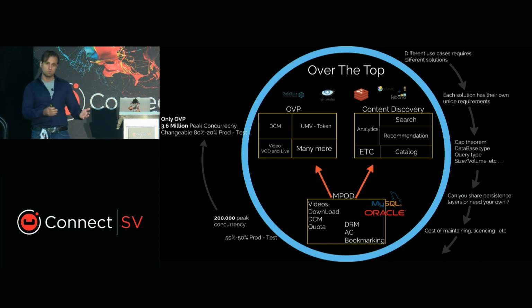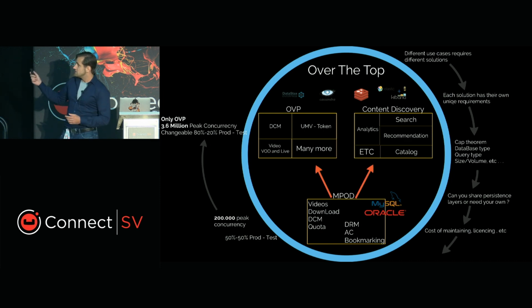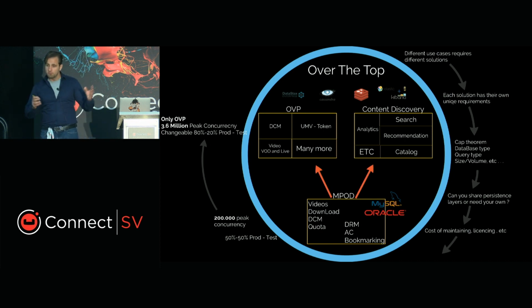So anything you wanted to do to production, you have to double it up because you wanted to be able to test it. So that was the cost involved on that. With this move, we broke 3.6 million concurrent users, and we have roughly 80% production of the infrastructure moving to 20%. And if you remember, the problem statement was to do more with the same infrastructure. This helped us a lot.